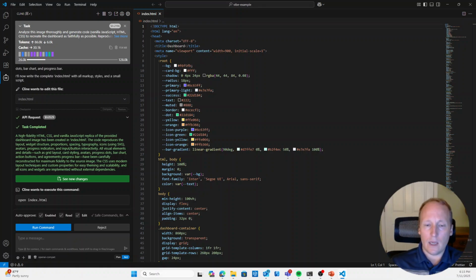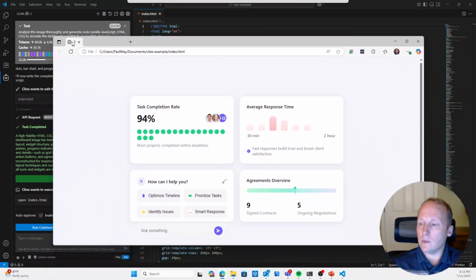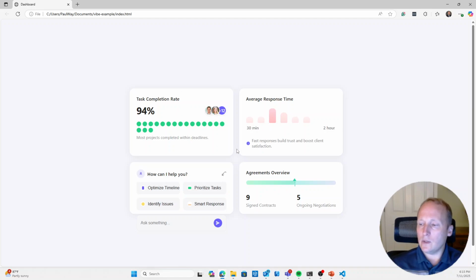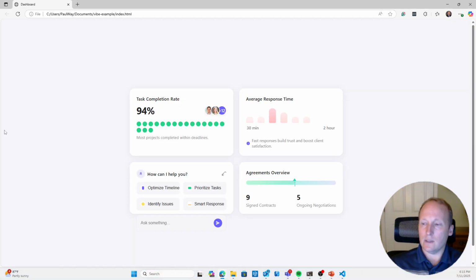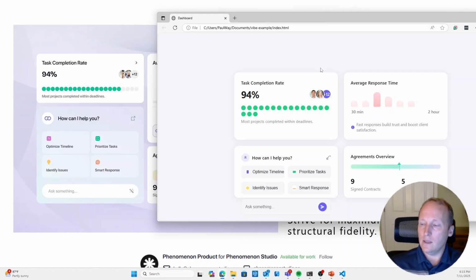Okay, so now what we'll do is I'll pull this up on this screen here. Okay, so here we go. Now you'll notice it's definitely not pixel perfect by any means, right? And I would say for sure that's one of the things that it's important to know. But what I do like about it is it got a lot of the pieces for me already pretty well built out. So I'll pull this up again, and then I'll try to slide this over here so we can see side by side. So pretty solid in terms of this overall look here.